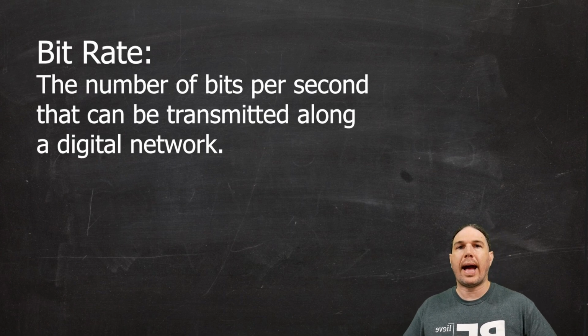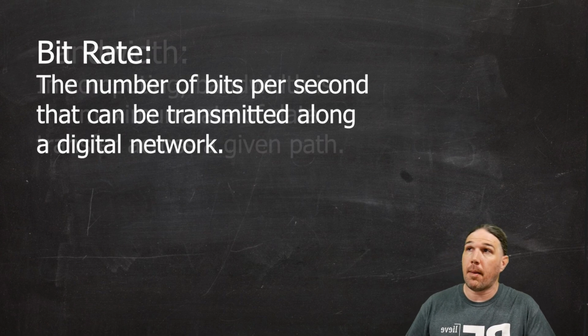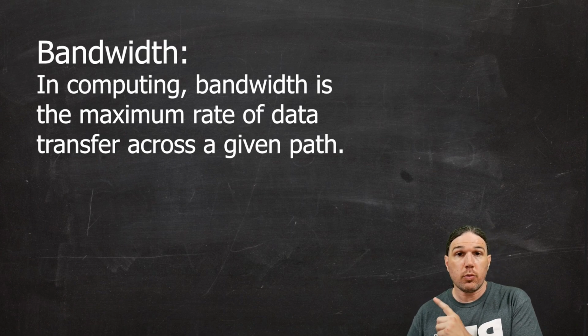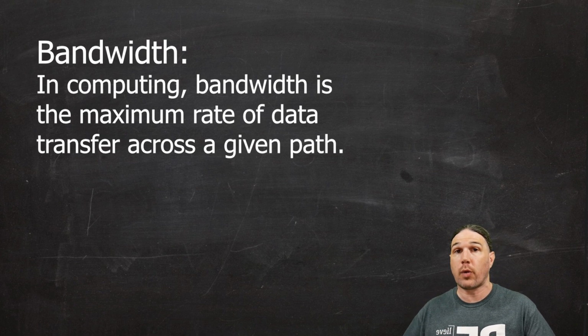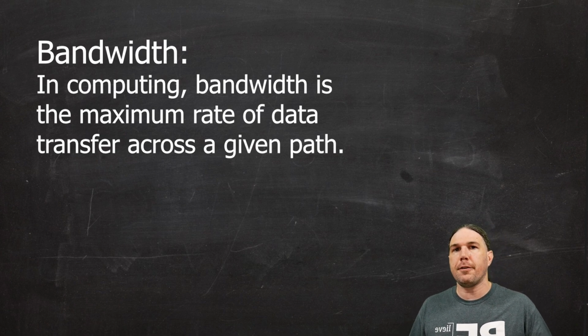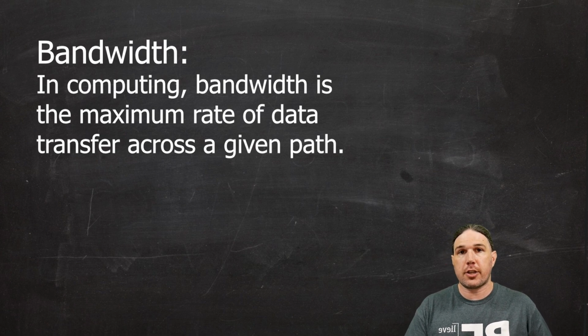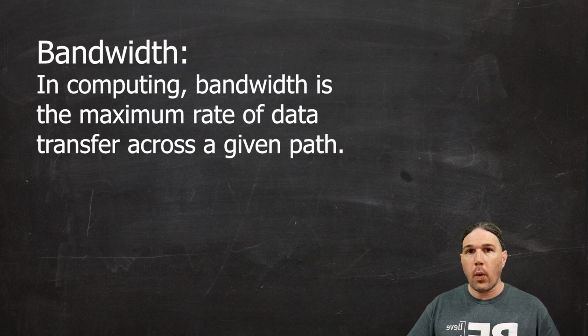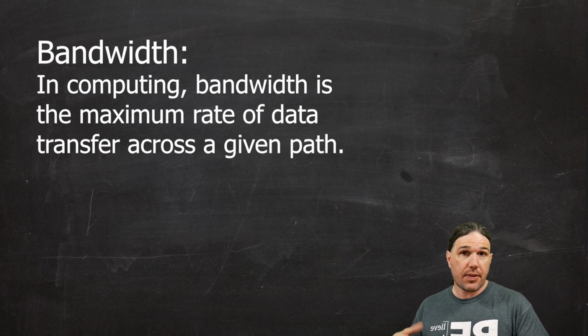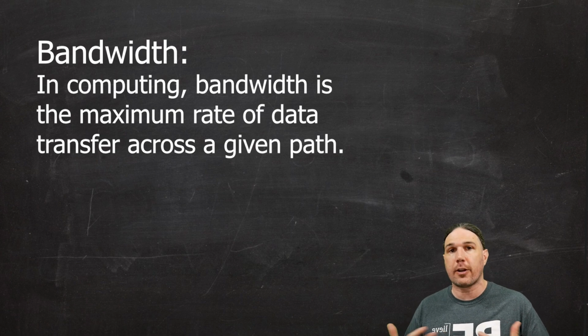Fantastic. So how is that the same and different from bandwidth? Bandwidth is a word that you definitely have heard if you've ever shopped around for internet service. And bandwidth is different from bit rate in kind of a weird way. So bit rate is like how fast your connection is going right now. Whereas the bandwidth is the absolute maximum fastest that the connection could withstand theoretically.